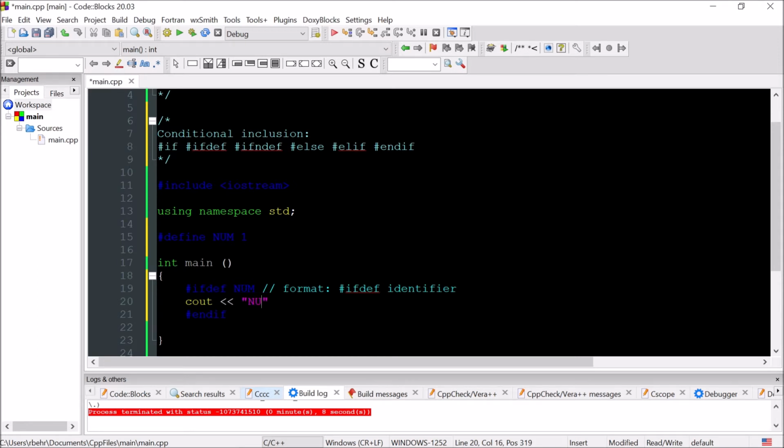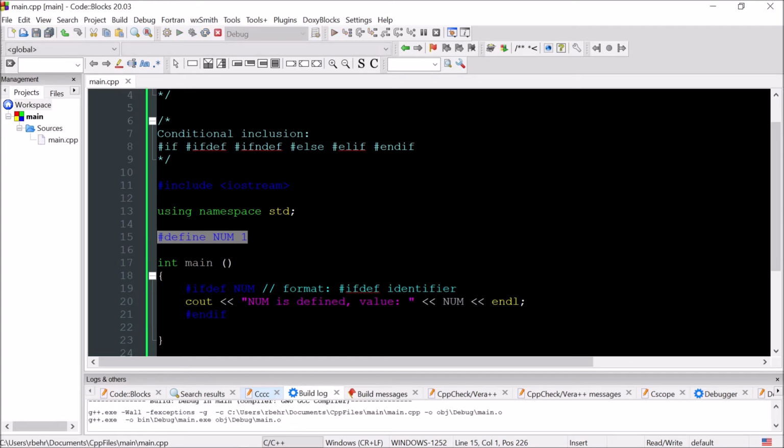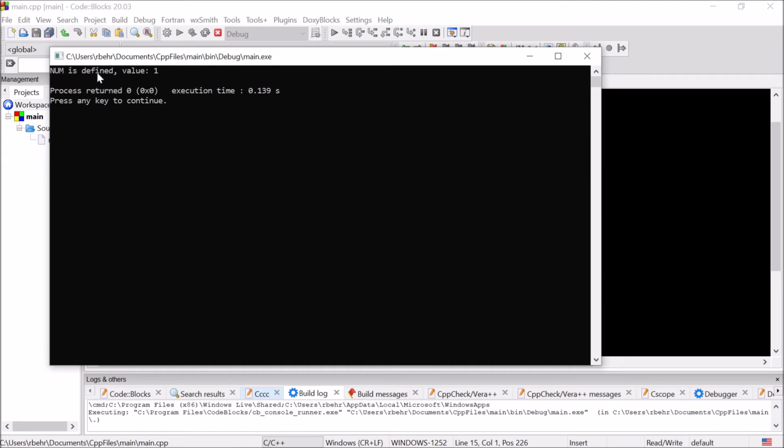Say "num is defined and value", and then I just need to pass num here and endl. All right. If I run this one, of course I defined the number here and it will print it. It prints: num is defined and value is equal to 1.